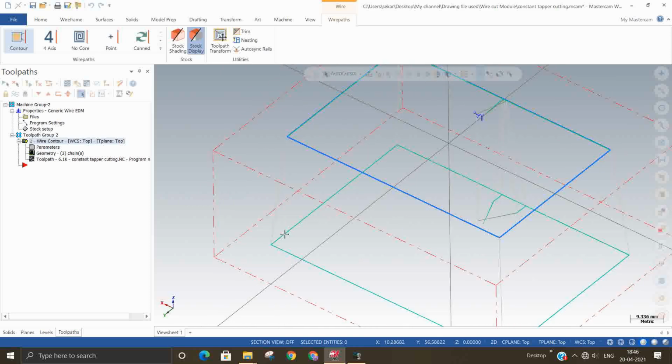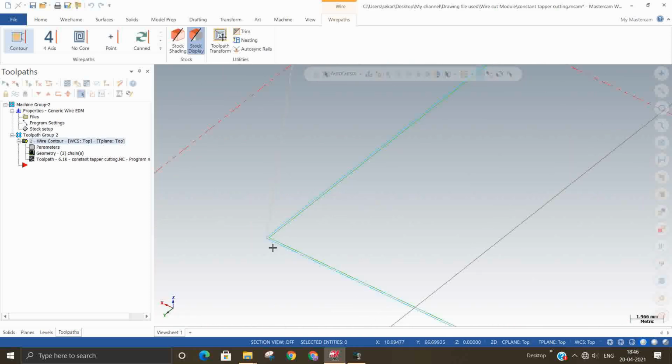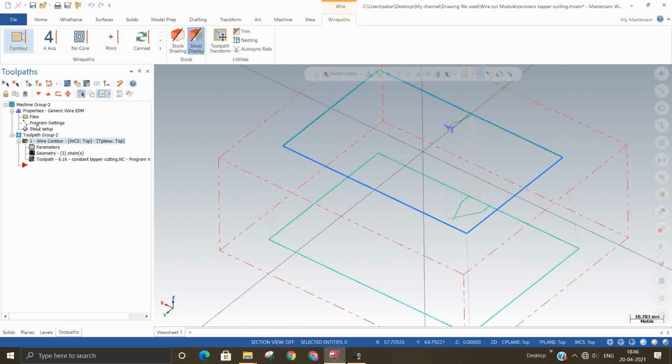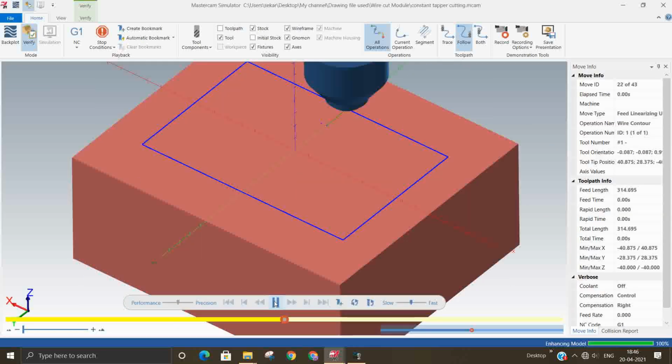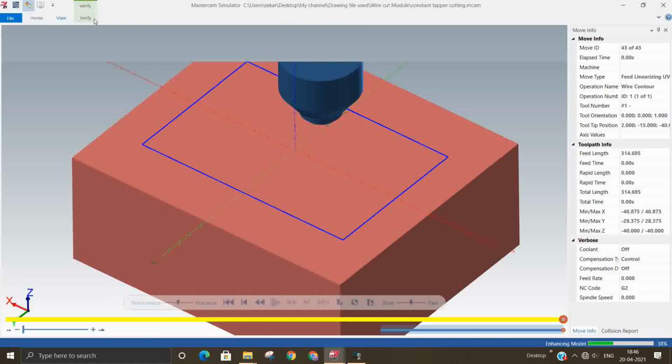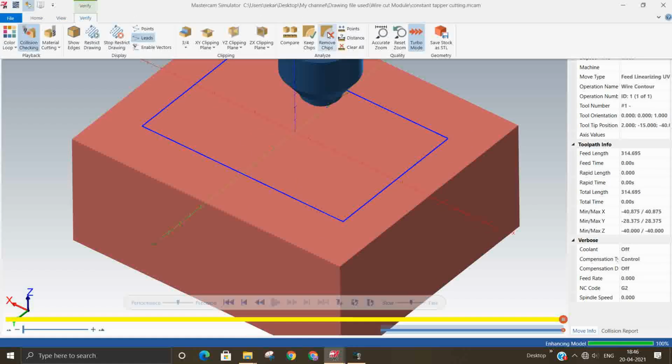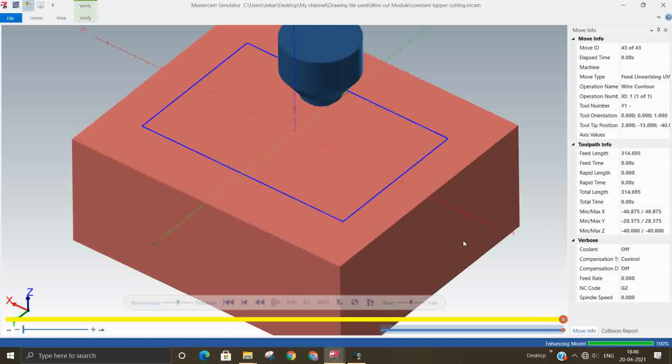Now you can see that the corner is exactly sharp. Yeah, this depends how you want. You can change the corner strategy as per your requirement. There are many options. You can explore those options. I will remove the chip.